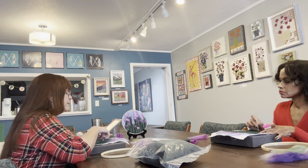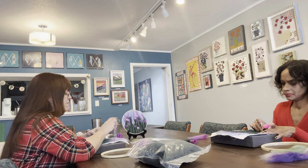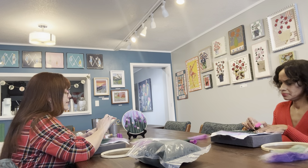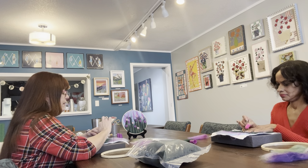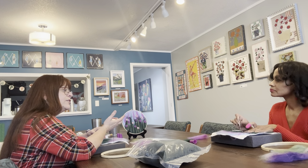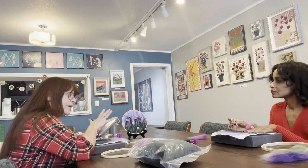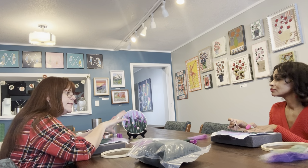I did the original one of these just when she was playing around. That's another thing I like about this, that you didn't even have to really have a big plan in mind. You can just start laying out colors and just see what speaks to you.